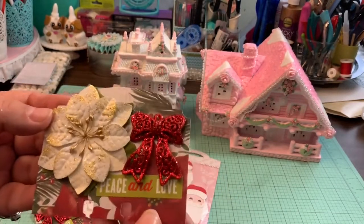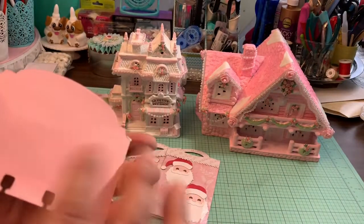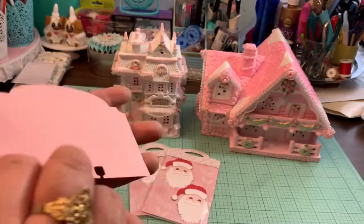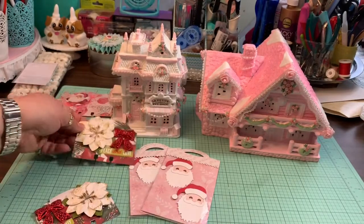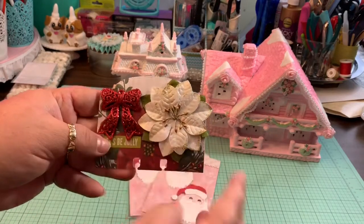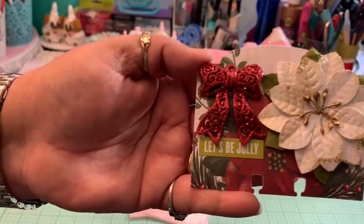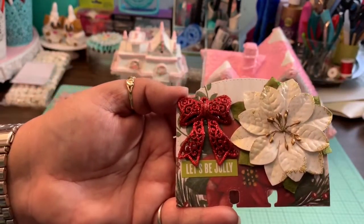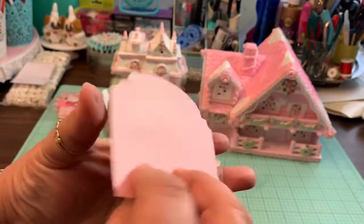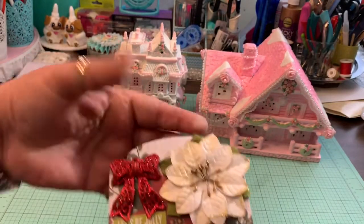The person who receives them can write anything on the back, send it to somebody else, or use it as a memory deck card — whatever they like. I think they come out very simple but cute. The other one I created is similar, but I positioned the flower on the opposite side. The paper pad I used is from last year from Michaels — it's by Craftsmith and it's called 'Always Christmas.'